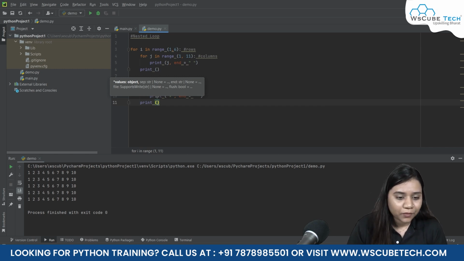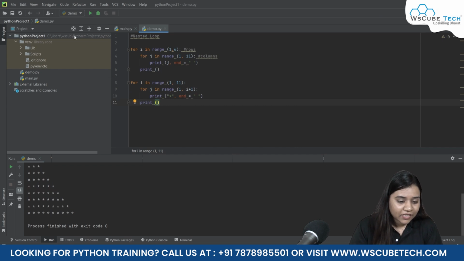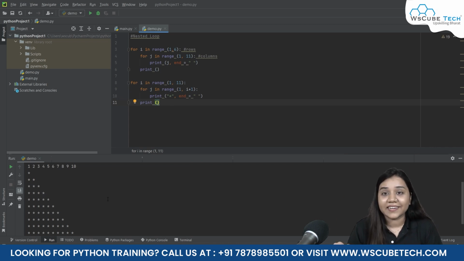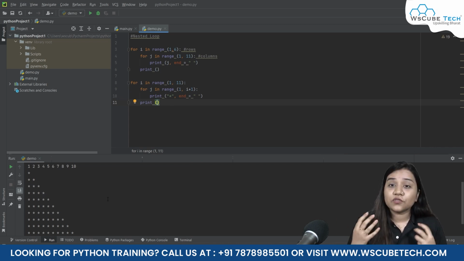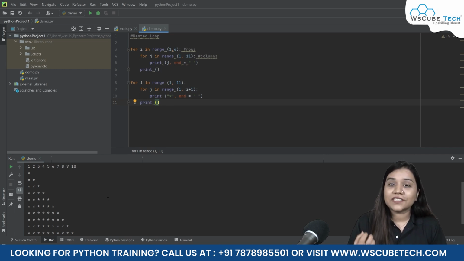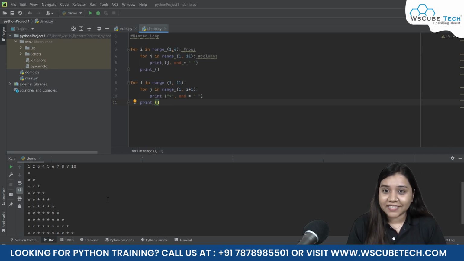So let's run the program and have a look at what it creates. Okay, so it has created a nice pattern of asterisk symbols in a right angle triangle formation. There are so many patterns that we can create with the help of the nested loop. We can solve so many pattern problems with the help of the nested loop. We will have a look at some of them in our problem solving section, and we will be solving problems related to them.